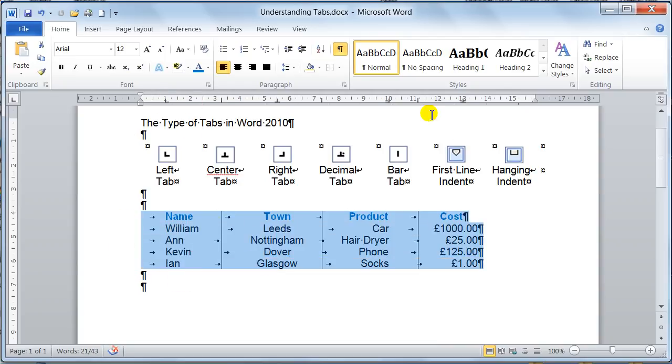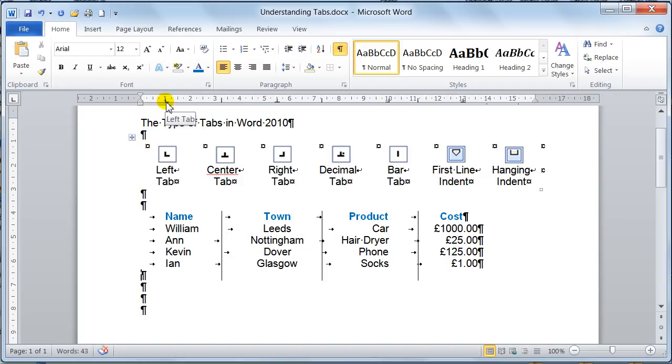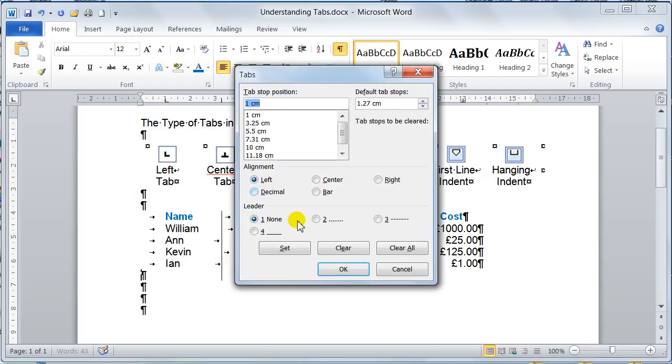So what I do is I use the tabs that I want, and then when I'm finished with the tabs and I'm not going to write any more text, I just remove the tabs. I just do Control Q and that does get rid of them, all gone, because I'm an experienced user. But if you can't remember that, all you do is go up to the bottom half of the ruler and double click it and that'll bring the dialog box up.